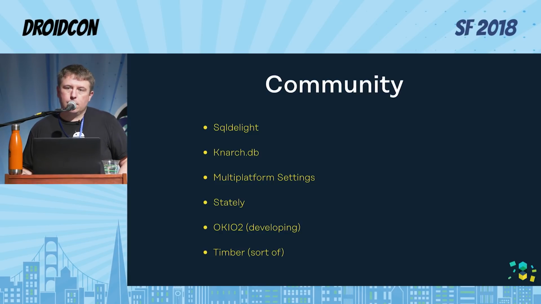And some people ask, isn't that confusing that they have competing libraries? Maybe. But what it says to me, when someone asks whether Kotlin multi-platform is going to be a thing, is yes, absolutely. Jesse Wilson is pushing out a new OKIO that's going to be multi-platform. I would expect it to be a thing. Timber, sort of. If you don't know what Timber is, it's Jake Wharton's logging library. I have a branch that makes that work on native, so sort of, because we don't have an official version. That's it, right? So if you want to get involved in open source libraries, now is super the time because you can do something that's going to have a huge impact.